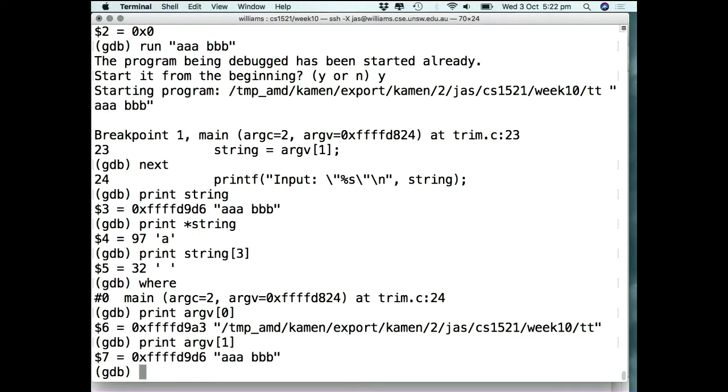All right, so practice before the prac exam next week would be a useful thing to do. If you don't, make sure you practice before the final exam using these debuggers, because you're bound to end up in a situation where your program doesn't work and you've got to try and fix it. And the easiest way to work it out is to use one of these tools. All right, that's it.